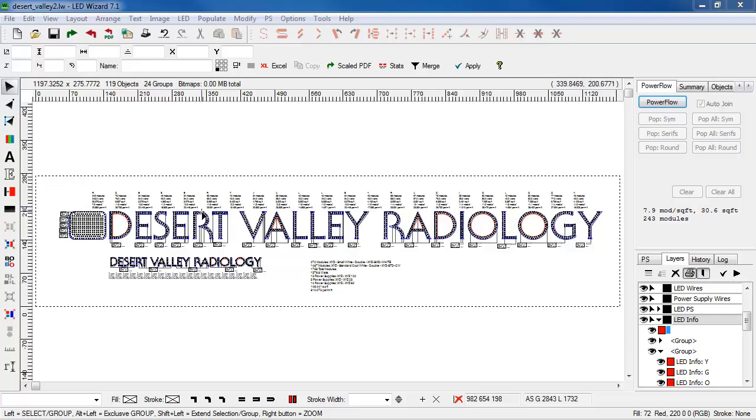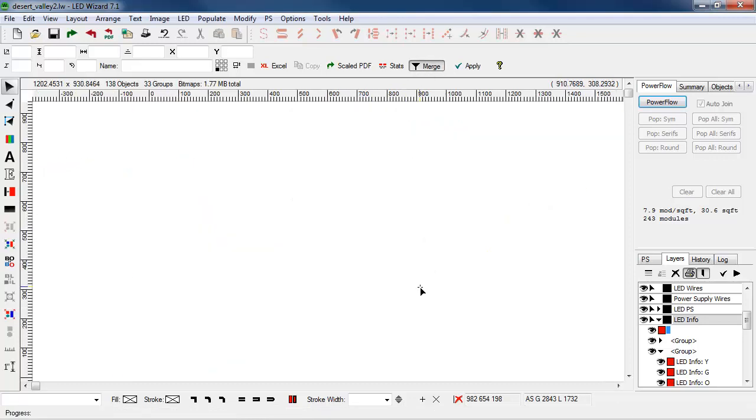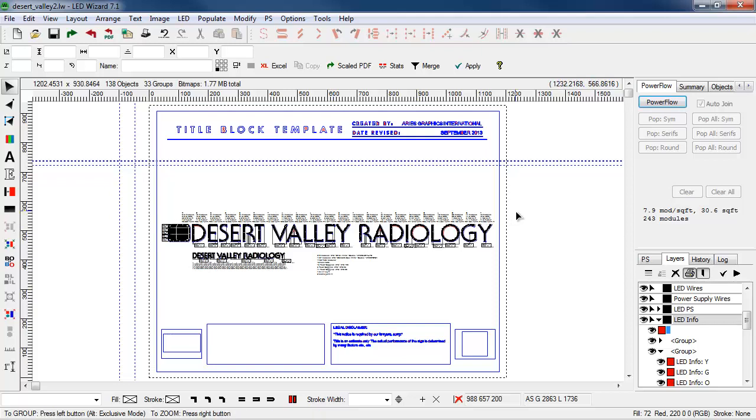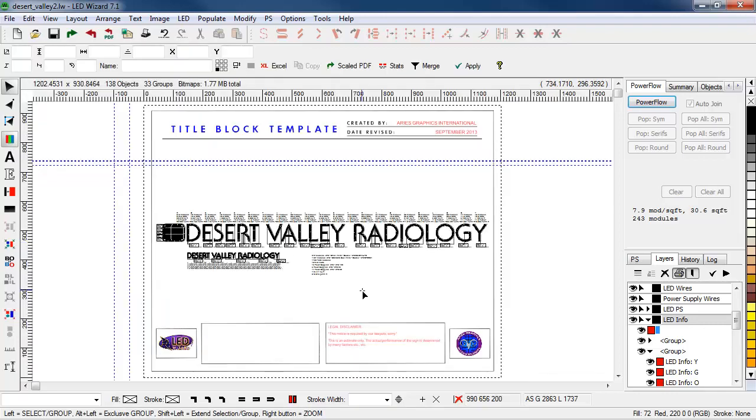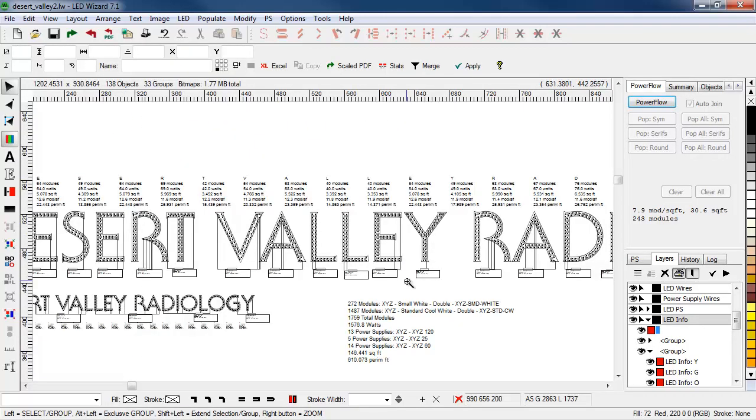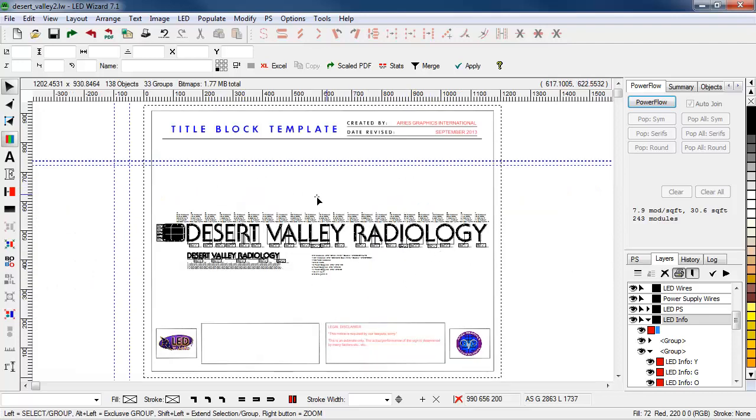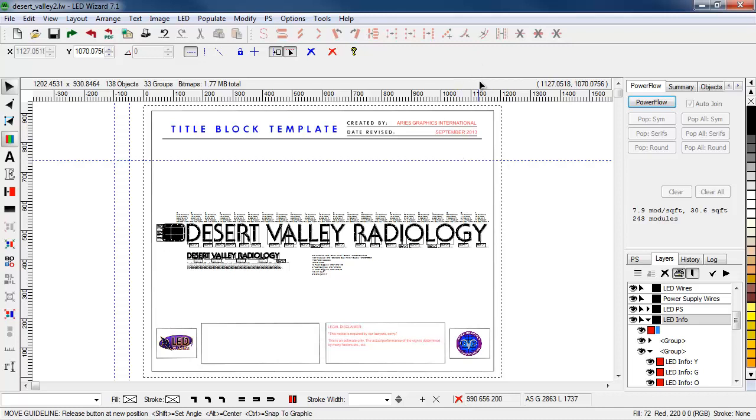When you're ready to do the merge, you simply click here on merge, and then your title block template will actually be scaled up to fit the design. So let me turn my colors on. And so this is a very long and skinny design, so there's a little bit of extra space. But basically, the title block template is typically designed around a page size, so that when you print, this will fill a page. So this template is an 8.5 by 11 US letter page format as a landscape.